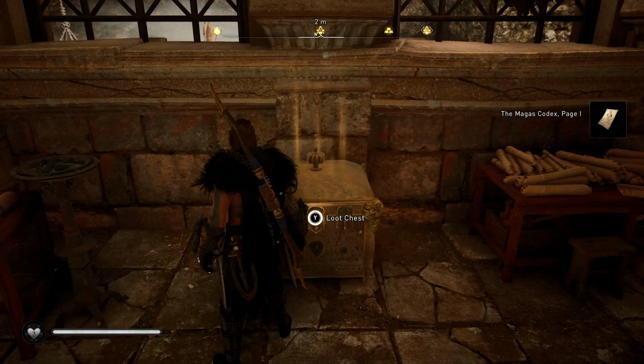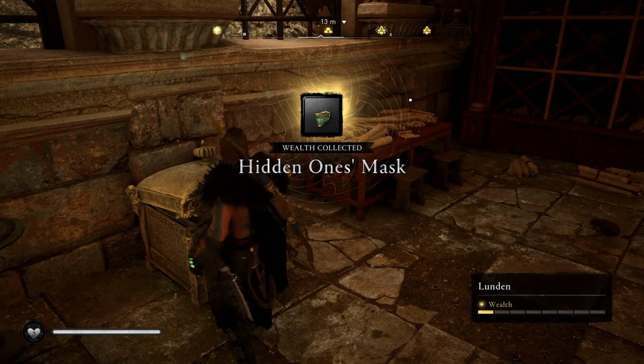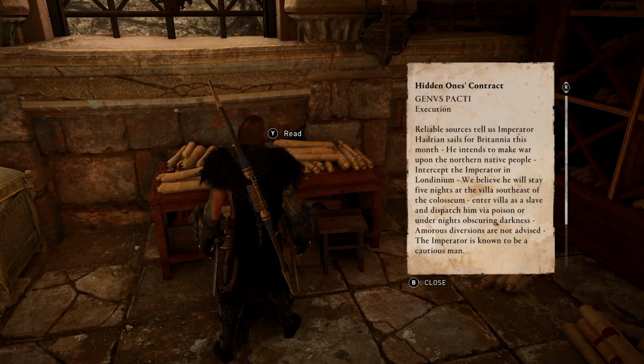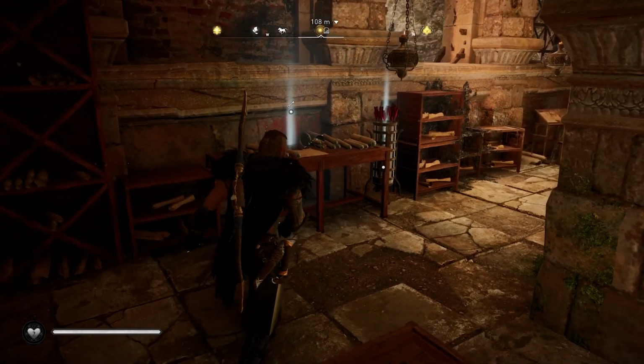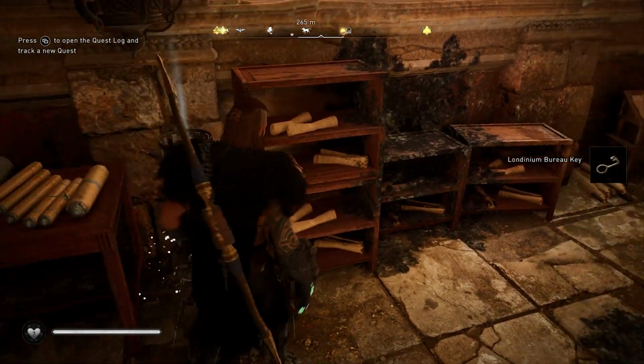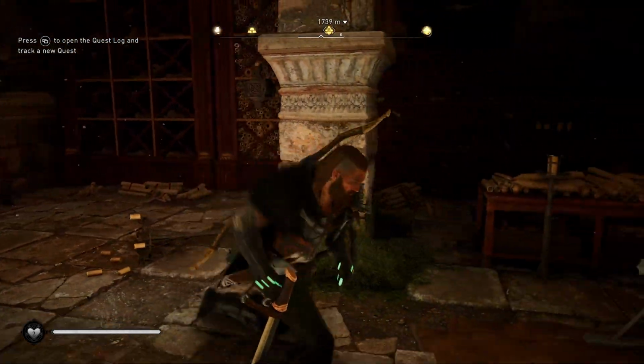And in here is going to be the Hidden Ones mask. Now this will get you that nice two-piece bonus, but we do want all of the available bonuses, so we got to get the rest of the equipment. Now in all of these locations, there will always be more items to get, so just make sure to thoroughly explore each area and collect all the chests available before leaving.